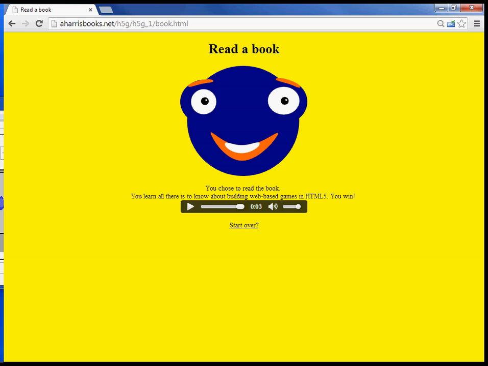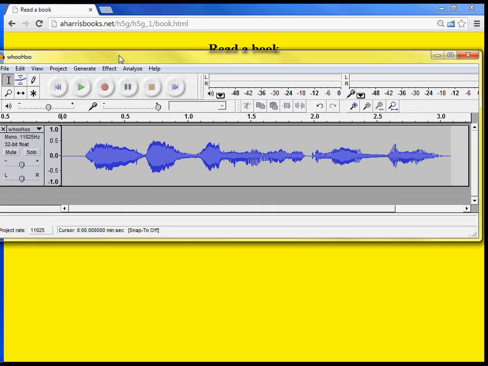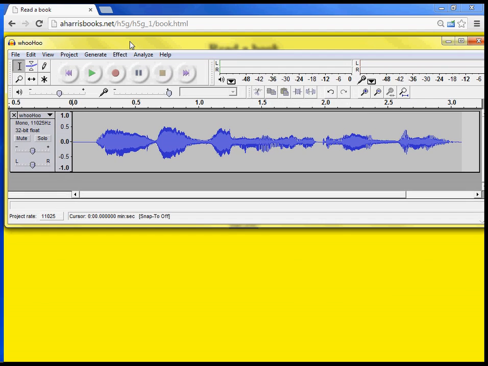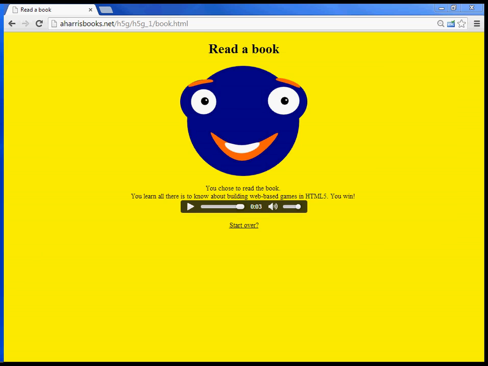When it comes to audio, I use a free tool, which is available for any platform, called Audacity. Audacity is neat because it allows you to record audio, and you can save the audio in both of the formats we need, MP3 and OGG. So here's the audio as I recorded it. And we can do neat stuff. I can put special effects in it, I can echo, play it backwards and so on. Typically I don't, but if you need to clean it up or amplify, we can do all those kinds of effects. So there we go.